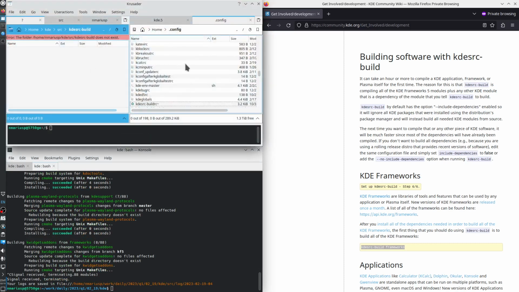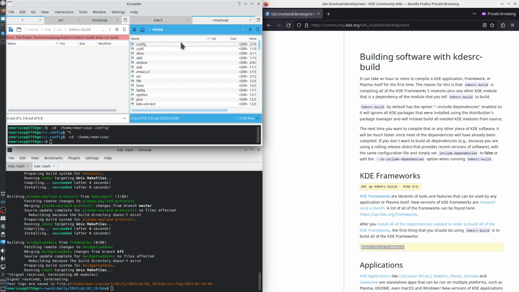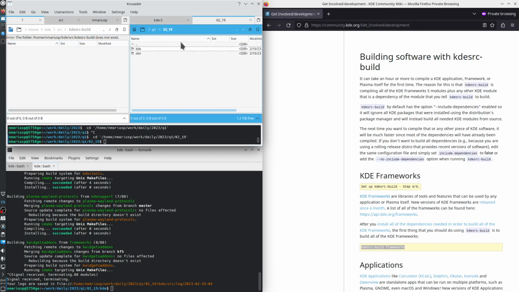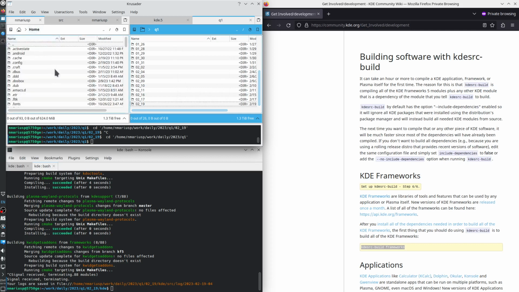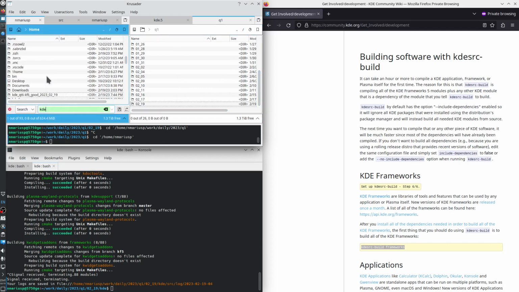So now our installation for KD for Qt5kf5 is in this directory, and we'll create another one for the Qt6kf6 installation. Okay, so there's no KD anymore in my home directory.